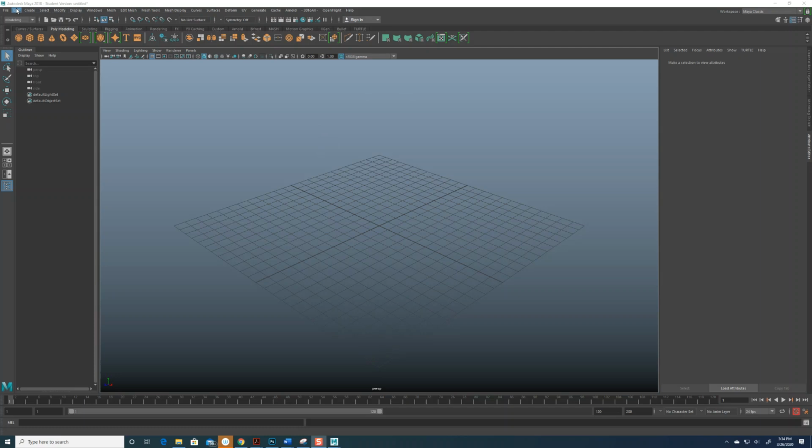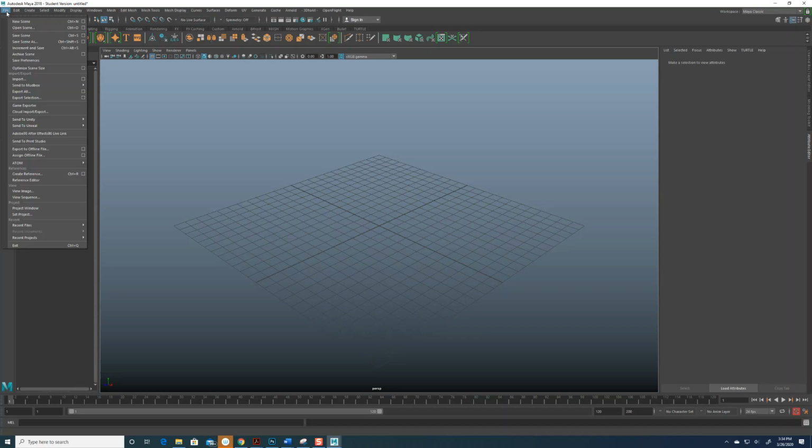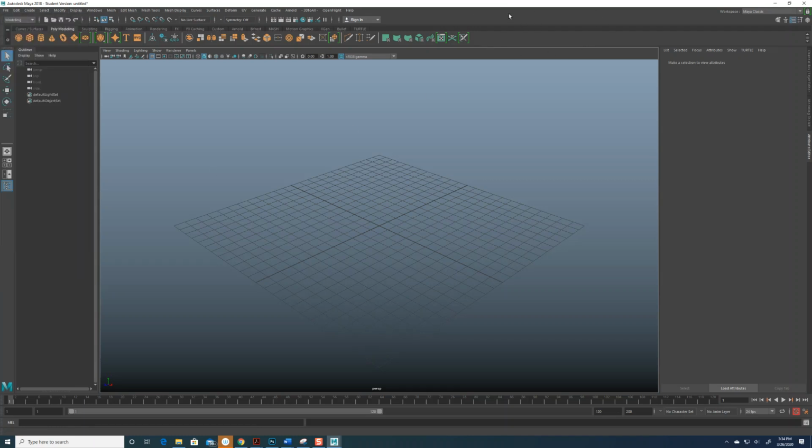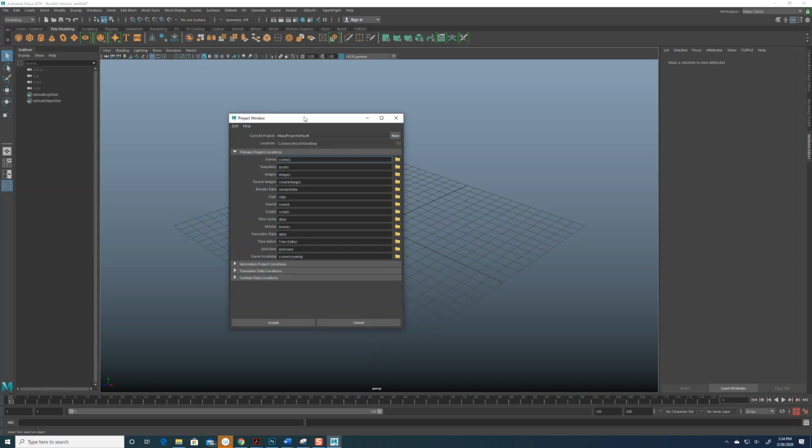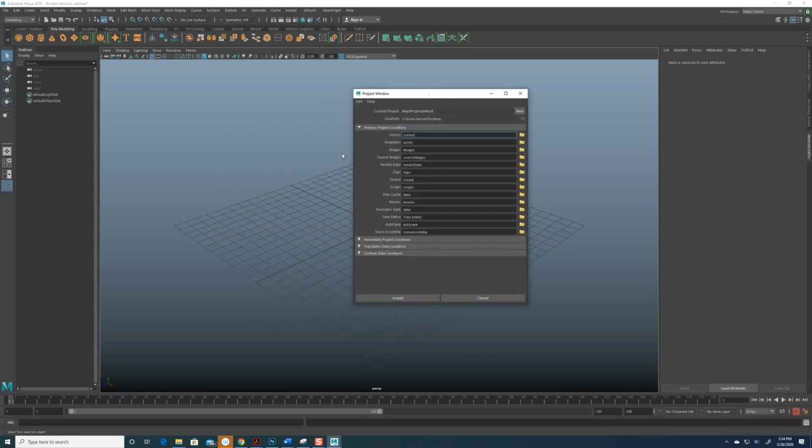tutorials, but anyways, if you go to File and we come down here to our project area underneath File, we'll see Project Window and then of course Set Project. Well, if we want to see where this default Maya is located, not everything should be defaulted to where I just clicked on the icon and it opened the Maya software. So to see where that default's located, you could select this project window right here, and it's going to pull up everything that is within this particular project.